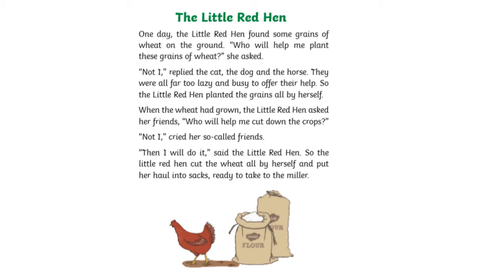When the wheat had grown, the little red hen asked her friends, who will help me cut down the crops? Not I, cried her so-called friends. Then I will do it, said the little red hen. So the little red hen cut the wheat all by herself and put her haul into sacks ready to take to the miller.